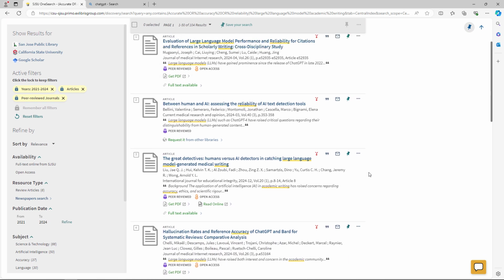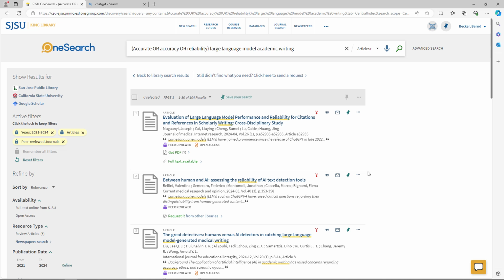So this actually now opens up my research, and it's not really going in a different direction, right? But now my topic is a little bit more like, what is the accuracy or the reliability of large language models in academic writing, right? Or maybe scholarly writing.